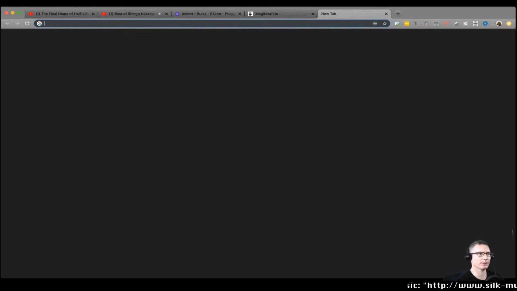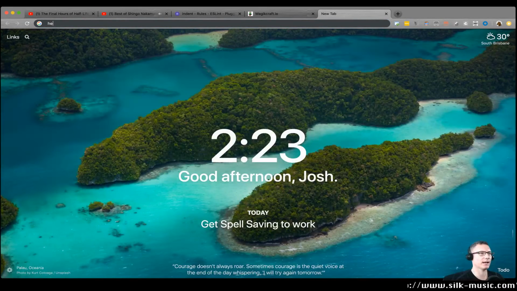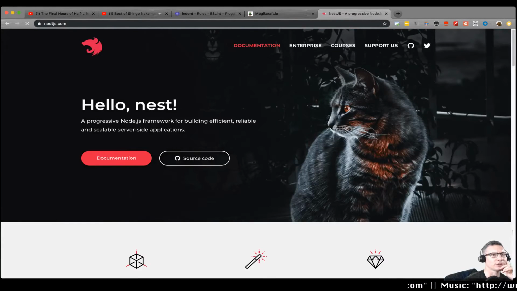I don't necessarily want to understand the whole thing right now. I just want to know specifically how do I... So it's Nest. Let's have a look at the docs for an example of how you delete something using TypeORM. Documentation.